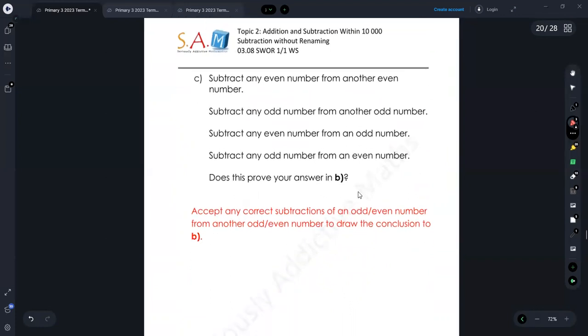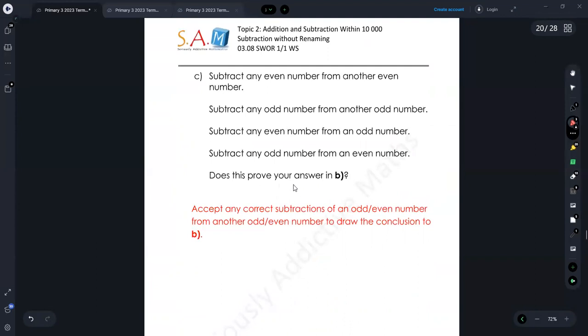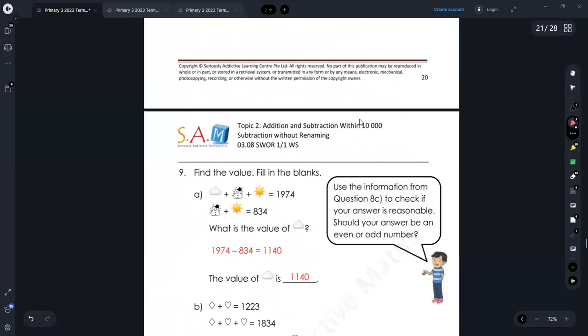Subtract any odd number. Okay, so let's see. Maybe you may want to work out this question with them, so that they are used to the idea of even numbers. The reason why I would like you to do this is some students are still under the impression that in order for the number to be even, both the first digit and last digit must be even, and so on. So maybe work this out with them, okay?